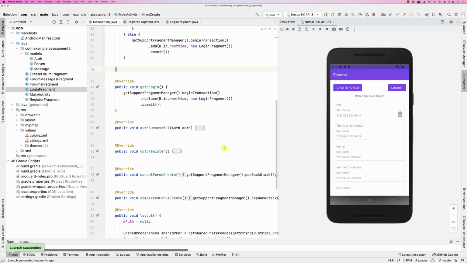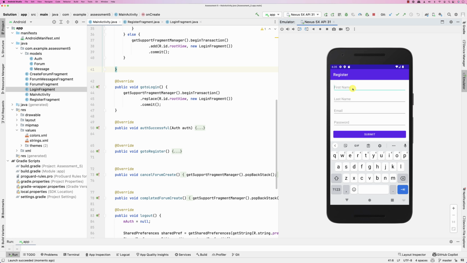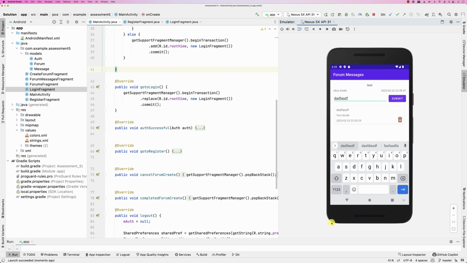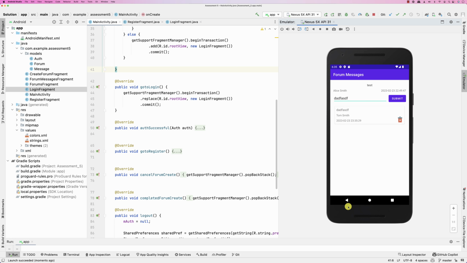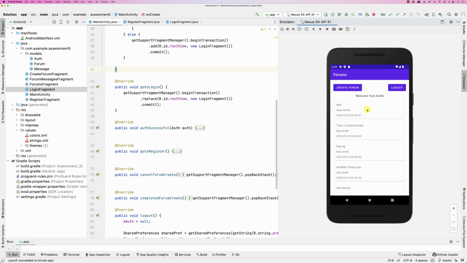So here we are, and you can log out, create a new account. Let's say we create Tom Smith. So this is Tom Smith, t@t.com, test123, and I click on submit, and it takes me here. Welcome Tom Smith. Then we can go here, we can create something here, and I am now Tom Smith. Cool. So we can sign up, log out. Let's log in as t@t.com just to show you that this account was created. Here it is, and I click on login, and here it is, Tom Smith.